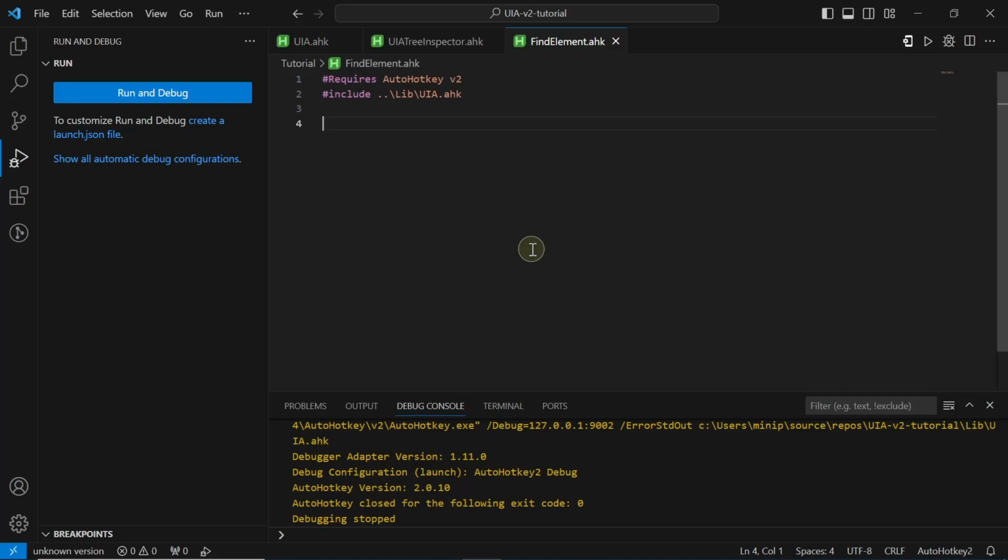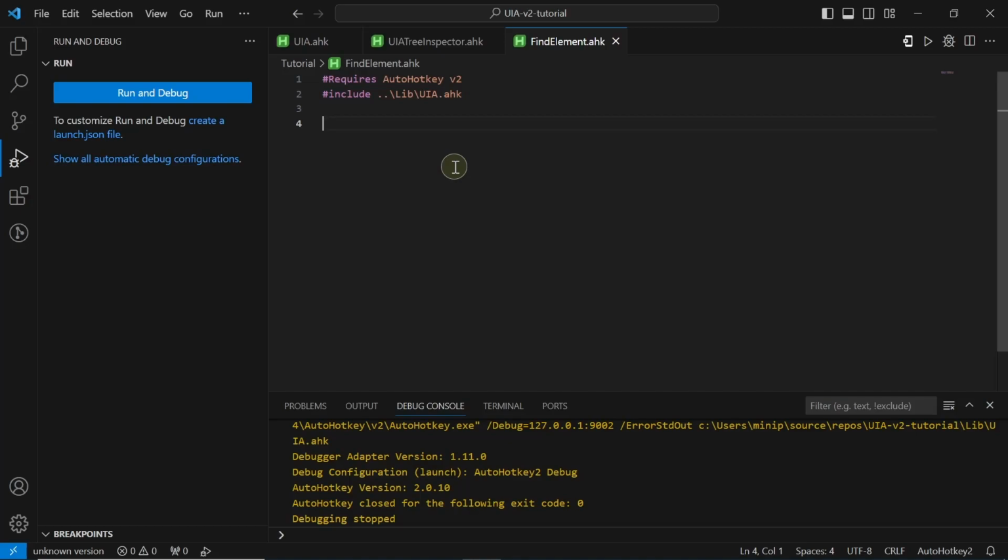So let's hop on to Visual Studio and try writing some code. Here I have a template already made. I have requires AutoHotkey version 2 because we will be using version 2. And I have included the UIA library.